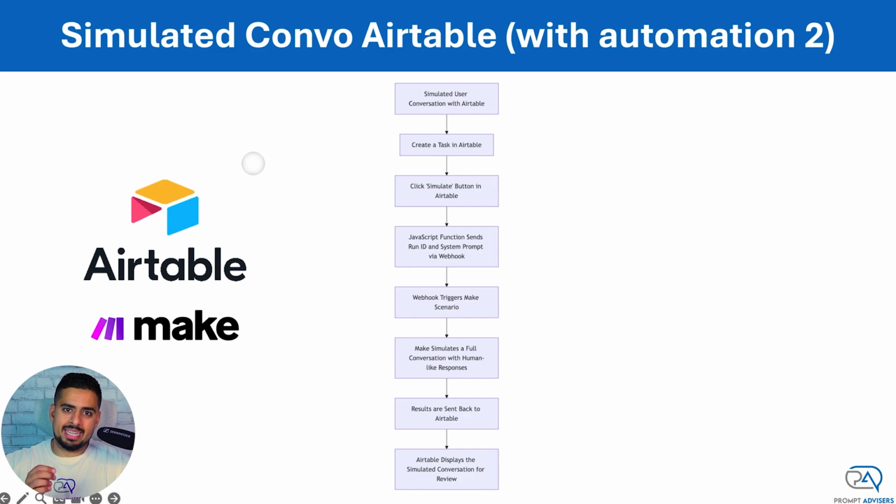One super important thing is that you need to create what's called a run ID, because Airtable in these automations needs some form of way to keep track of which row and record we're actually processing. So imagine we had 10 different rows and we clicked simulate, it would have to have this distinct record ID that it sends to the automation so that it keeps track of where it should put the brand new rows for that specific run. Slightly complicated, but again, I'm going to give you that script.